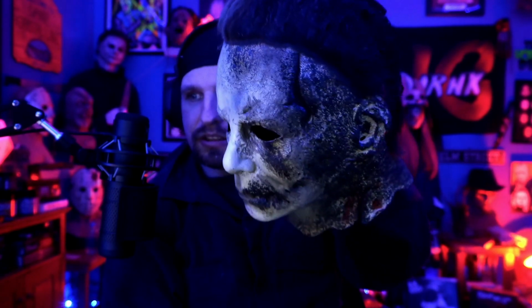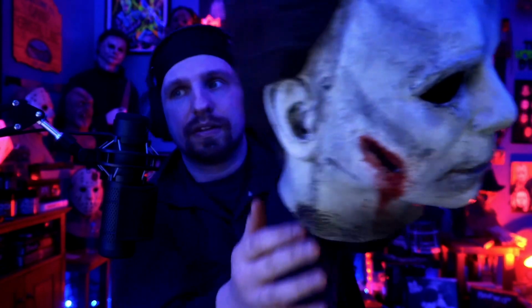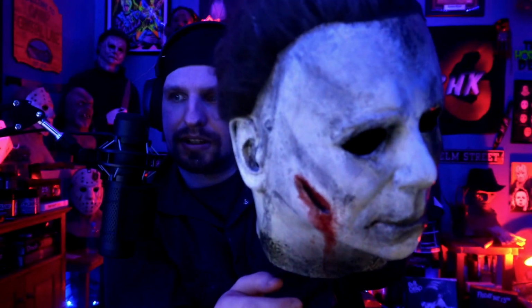Halloween Kills mask. Let me turn off the lights so you can see it and it doesn't look washed out. Plus, with the blue lighting is how it's supposed to look. So this is my Kills mask. This is fairly old. It came out back when Kills came out. I repainted it, darkened this side, and repainted this side so you can see the stress marks and everything.